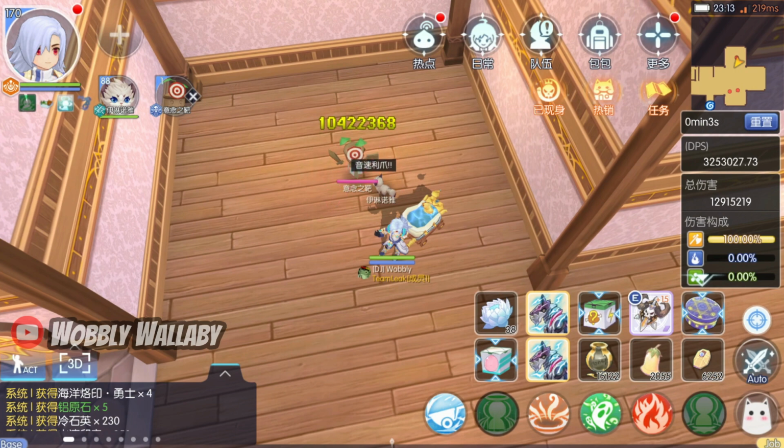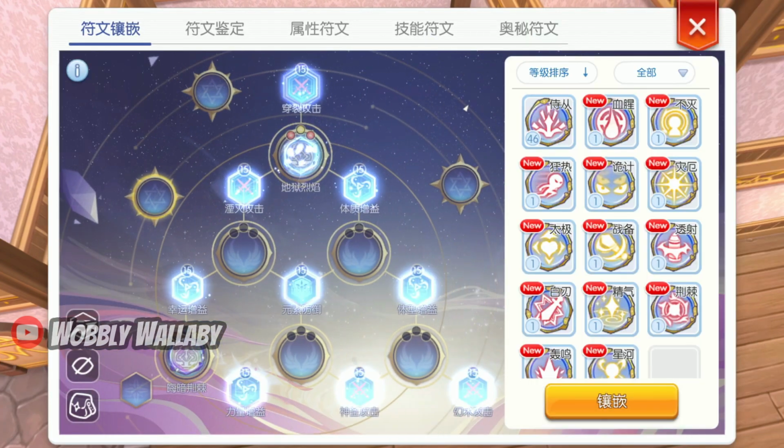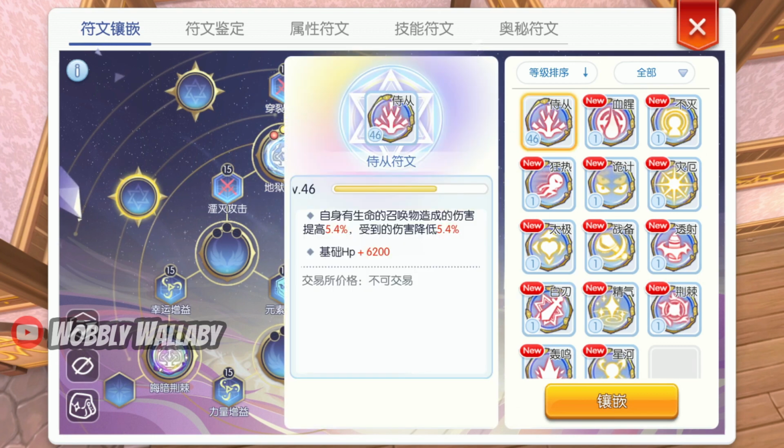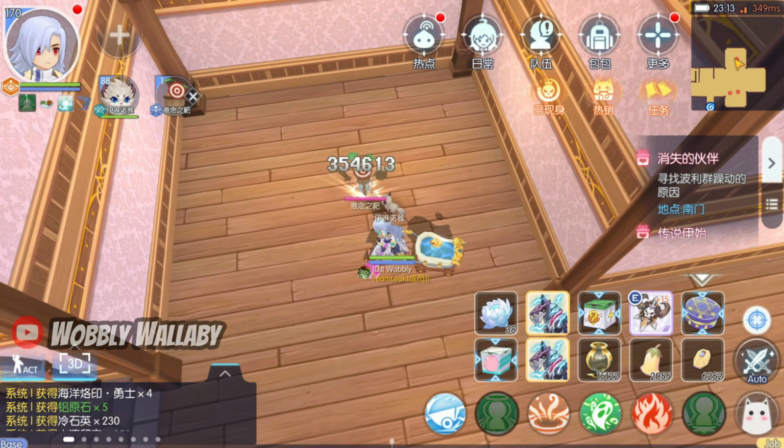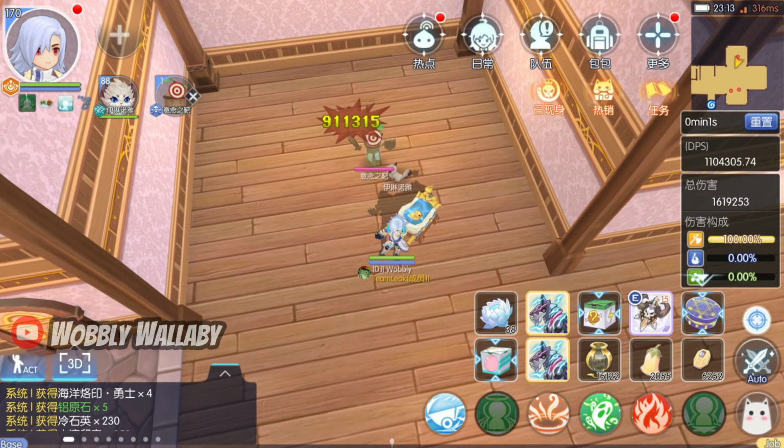Before the rune, my Eleanor hits for 10.4 million. After putting in a non-max rune, which would give me 5.4%, when I hit it again, she still hits for the exact same damage as before. This Arcane Rune might not work, but you know what does?